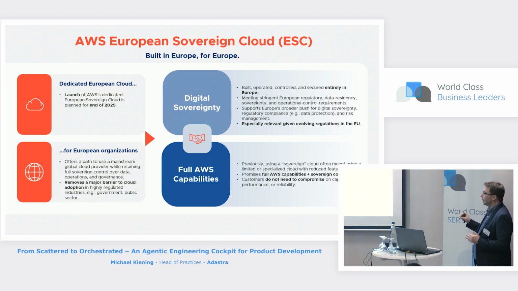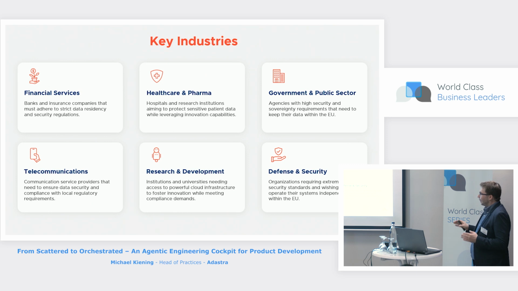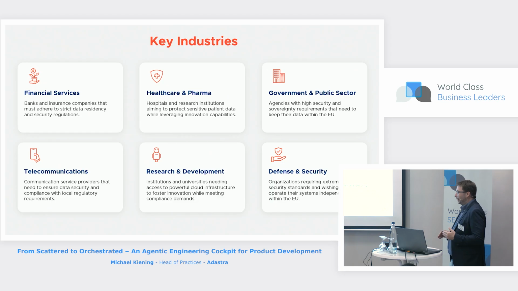But again, now it's not the first project. The difference here will be that this is actually already established cloud provider offering the full AWS capabilities, but keeping also the sovereign compliance, right? So no compromises compared to a normal cloud, but being compliant with all the EU regulations. So basically, the key industries that AWS states here are also these highly regulated markets where we have financial, healthcare and pharma, government, public sector, telecommunications, R&D, of course, and last but not least, defense and security. But I assume there will be use cases in all the industries in the end where we think a lot about data sovereignty inside the European Union, and this will become more and more important.